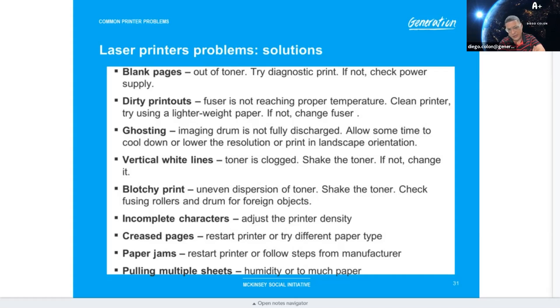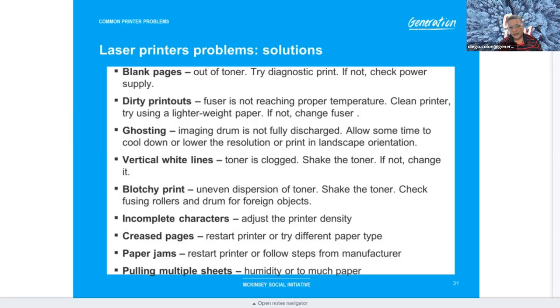As for ghosting, that is an image in the background. Whatever you just finished printing is still there, but the new printout is in the foreground. It can be that the printer needs to cool down, or we can maybe try to shake the toner, or change the orientation to landscape, as some people like to do, to see if that removes the ghosting. But a lot of the time, on the small ones, the toner, the drum, and everything is all one unit called the cartridge. Some of them have the unit broken into pieces, where the toner goes in one housing, or sometimes you can replace just the toner portion from the back, and the part with the photosensitive drum is on the other side of the unit.